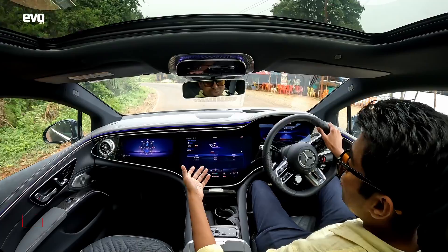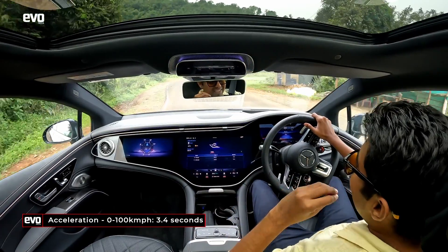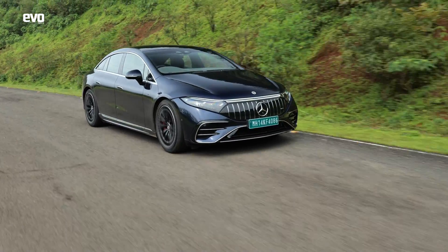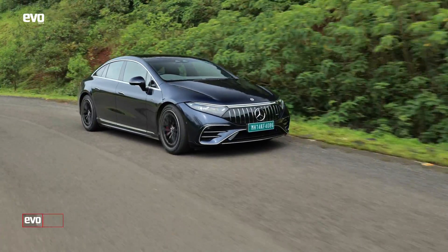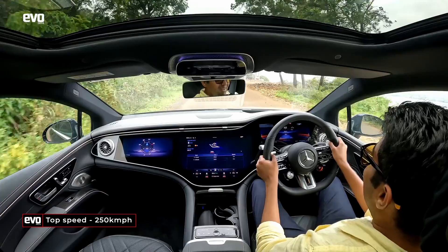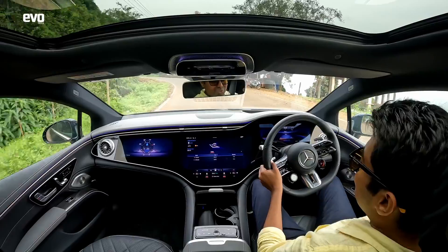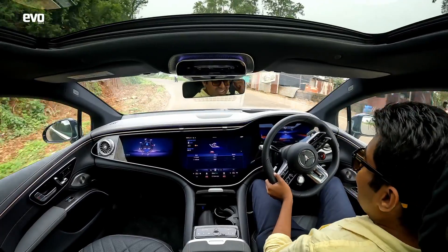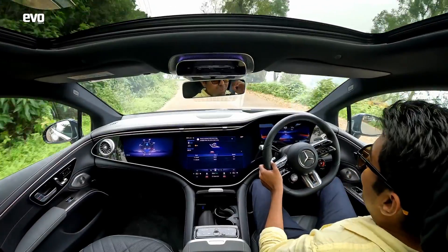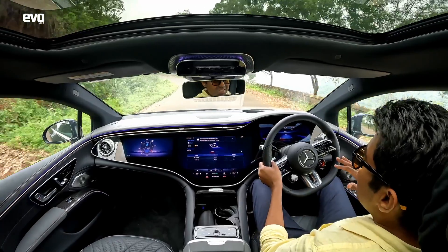So much to play with when you're driving this car. 3.4 seconds, 0 to 100, in a car that weighs 2.7 tons with 4 seats — it's unreal how fast this is. Let me wrap my brains around how this car is so fast and so huge at the same time. Let me stop by the side of the road and show you around the car while I try to comprehend the craziness of this AMG.